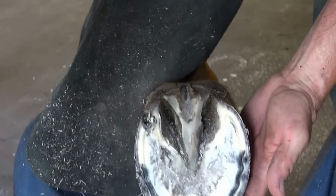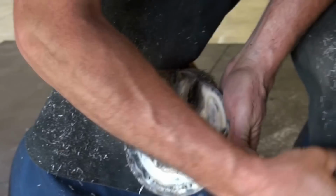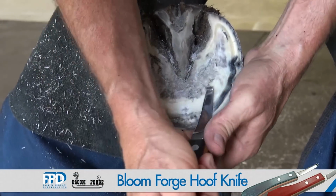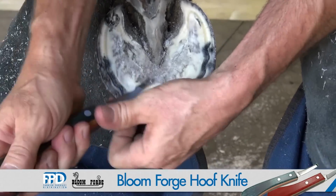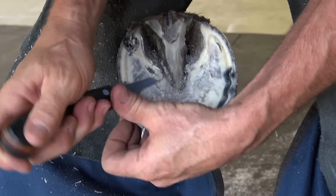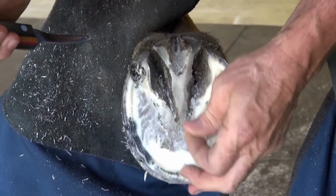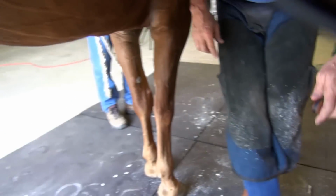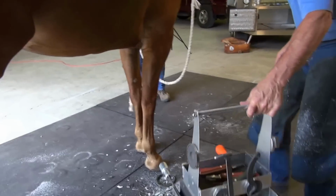And then I'll make sure that the sole is relieved. And pull that foot forward so that we can clean up the outside of the hoof wall. Bring it back to the parameter I've set from the solar surface.